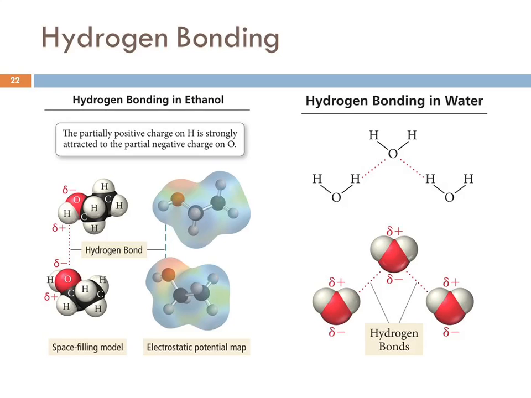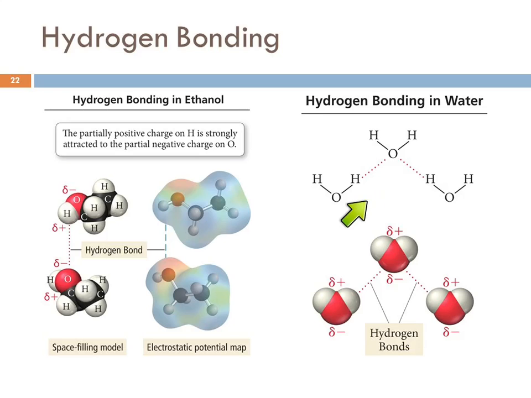Here we can look at hydrogen bonding in ethanol. Ethanol has this OH group at the end, 2 carbons with their hydrogens, and then oxygen and hydrogen. We've got that OH bond, polar molecule. And so we get this attraction, the hydrogen bonding between the hydrogen of one molecule and the oxygen of another molecule. It is between molecules.